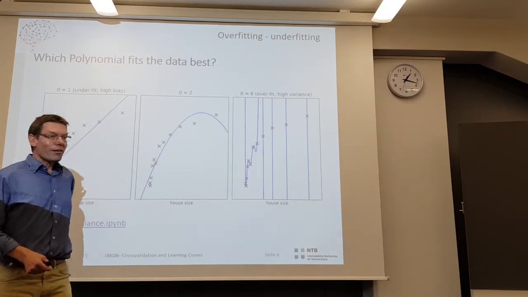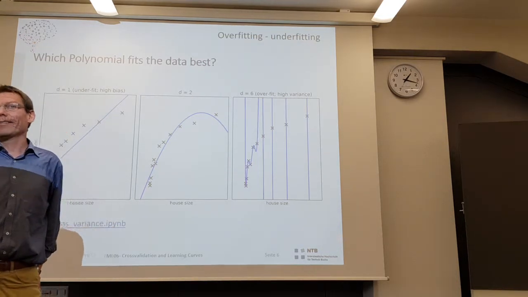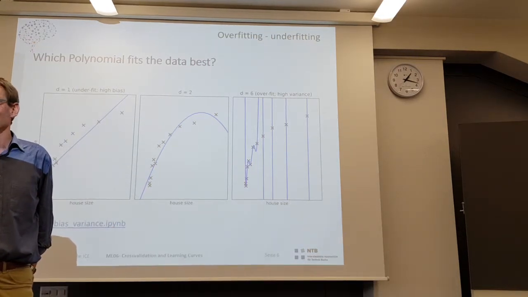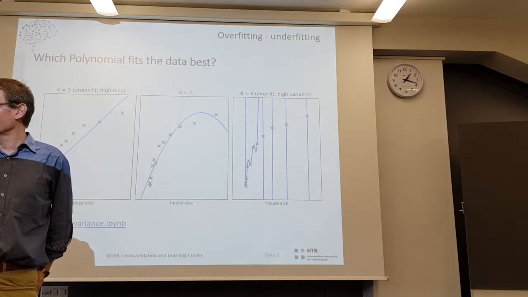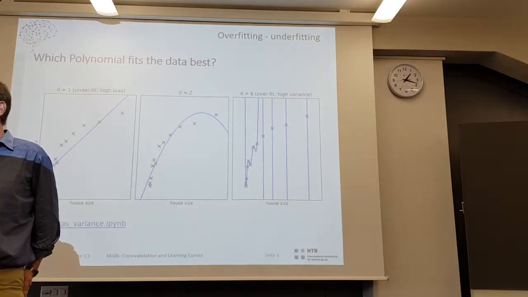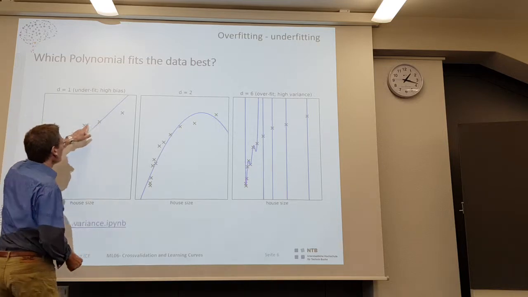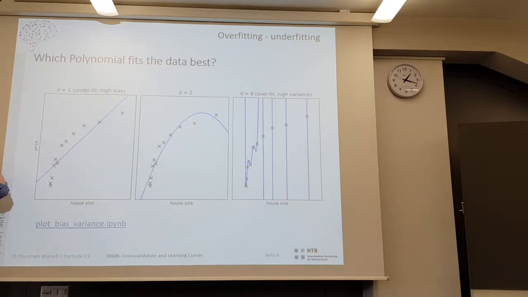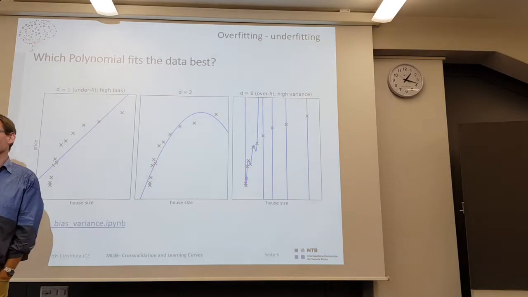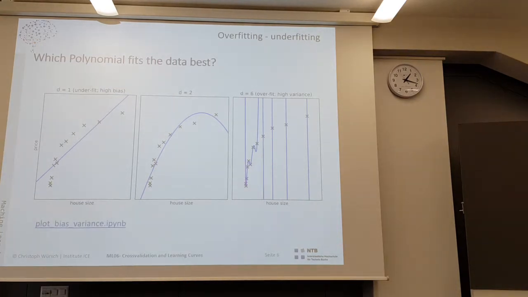Good. One example, and I think this is an intuitive example, because this we have done in school already. Fitting curves to data, one dimensional. And if we have this data given, which curve would you say fits quite well to the data? Just from your eyes, what would you select? Sorry? The middle one, right. Why wouldn't you take this one? The errors are quite big.